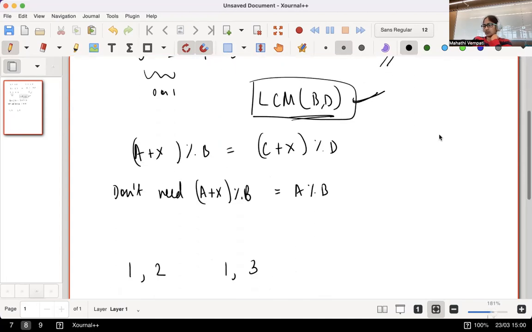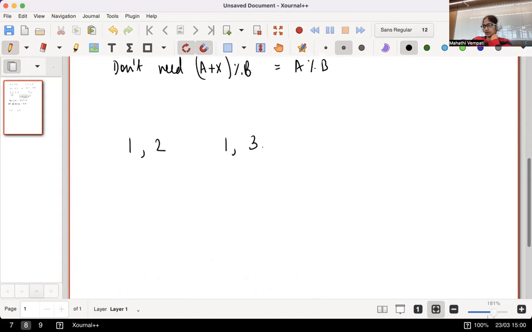And now you're asking me the smallest x such that they continue to match.